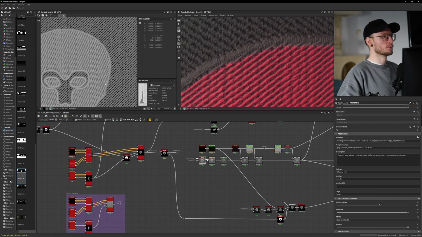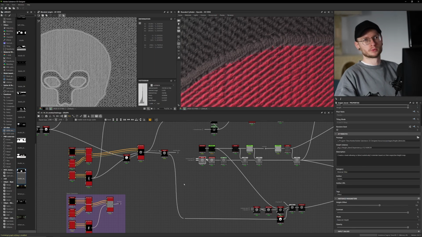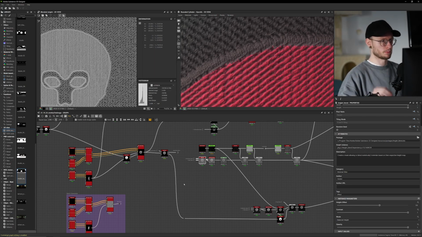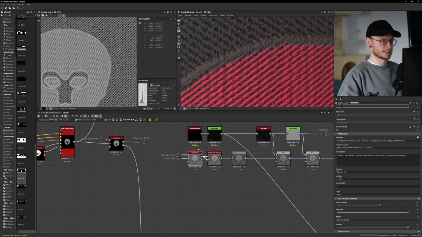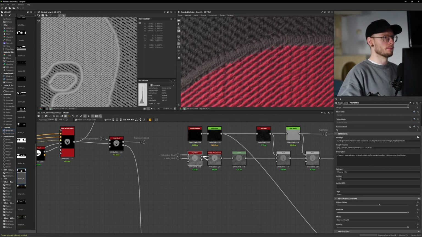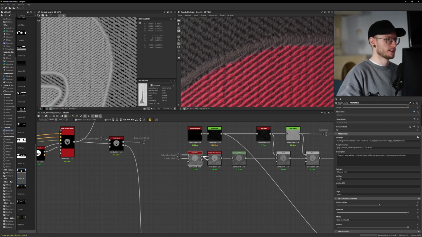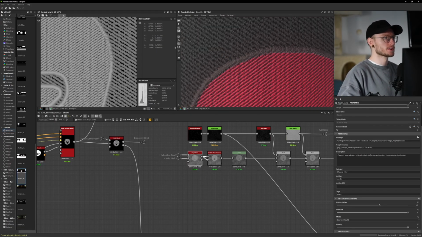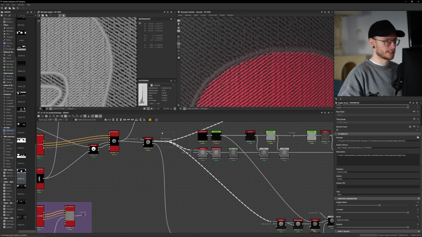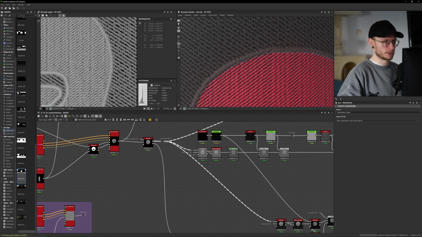But for really good layering, you sometimes want to include a levels node here and pre-process this range to blend with before you plug this into a height blend, just to make it more smooth. But it worked this time. Depending on what mask you choose, how you're layering this might not work that well. So always consider plugging in a levels node right after here before you go into the height blend.